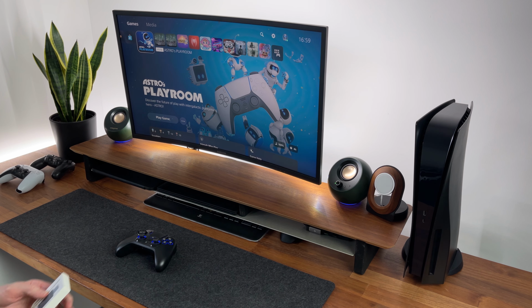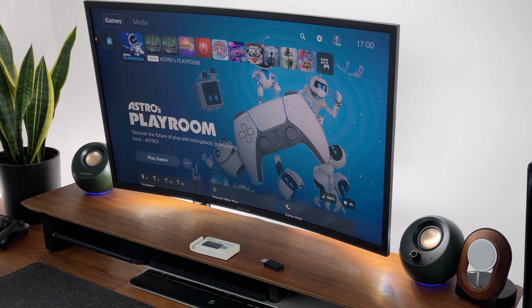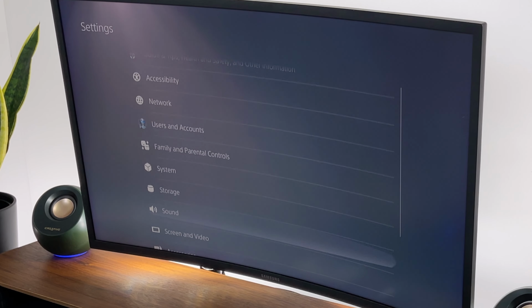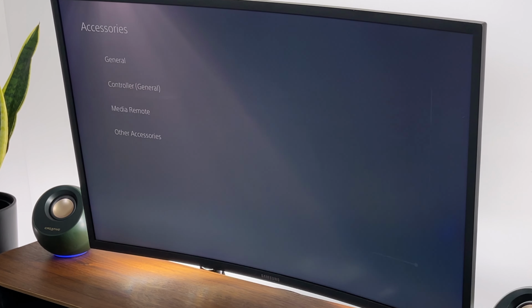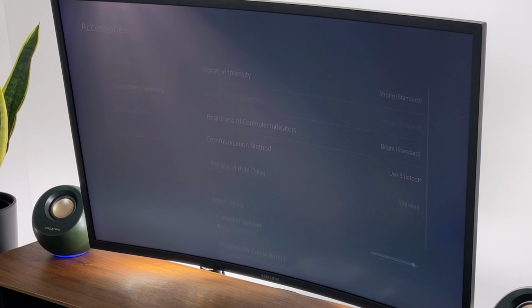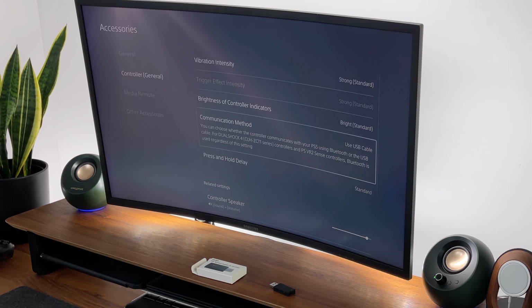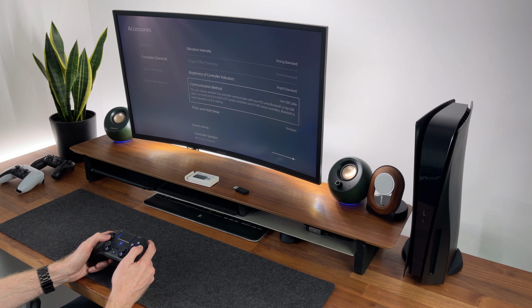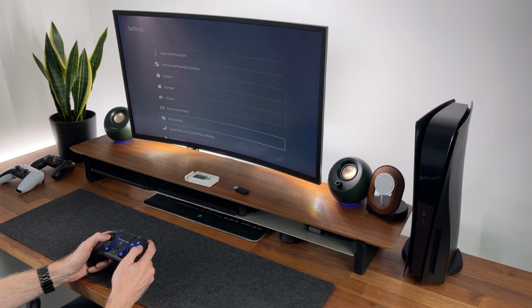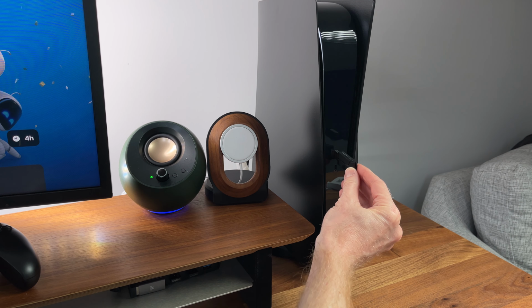There is one change you need to make on your PS5 settings before you go plugging it in. Head to Settings, scroll down to Accessories, then Controller General. On this page, choose Communications Method, and choose USB cable instead of Bluetooth. Don't worry, this won't affect your controllers already connected with Bluetooth as they still connect after changing this setting. Back out of Settings and plug the QRD BLACKPILL into the PS5.